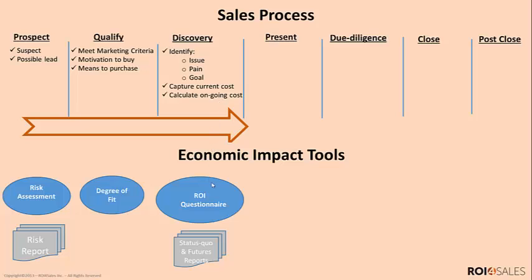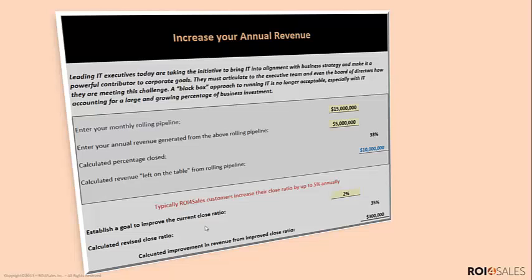In this area, we have several tools available for you at ROI4Sales, beginning with, of course, the big one, the ROI questionnaire. That's followed up with a status quo report and a futures report. Now, it'd be really impossible to show you all the things we have available in that area, but we added just a simple questionnaire here.